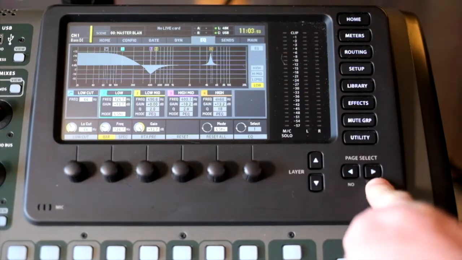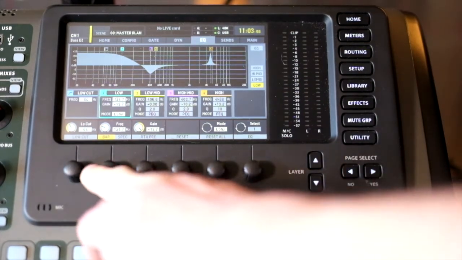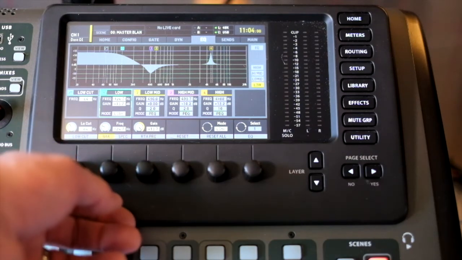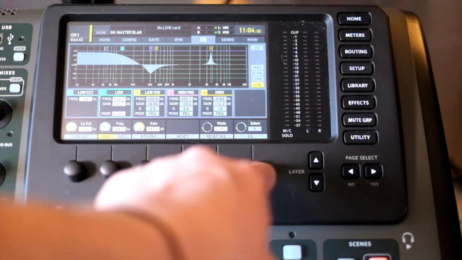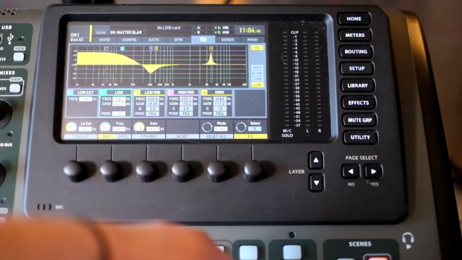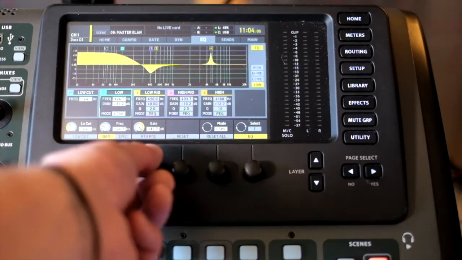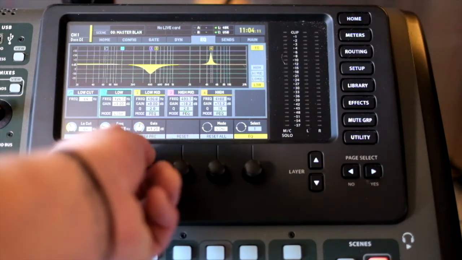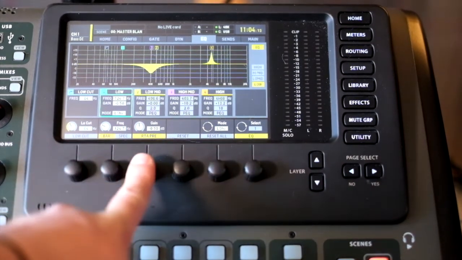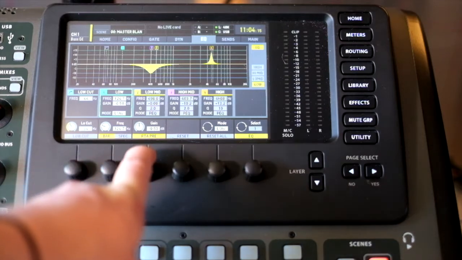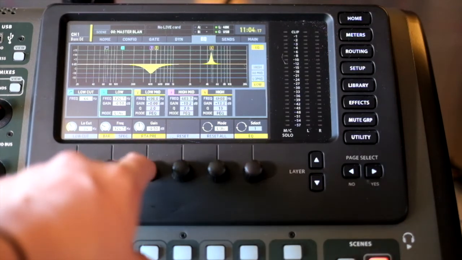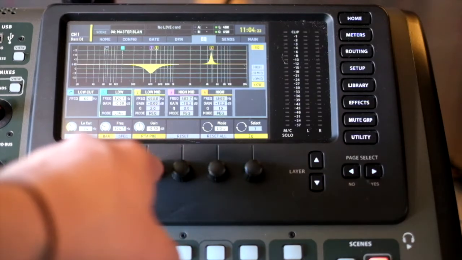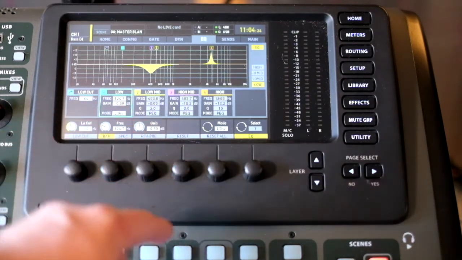The next page along is our EQ. So you can see we've got access to our low cut again here. Then to activate it, press that pot. And then we've also got the option to view the spectral analyzer before the EQ, and then if it's unselected, after the EQ.